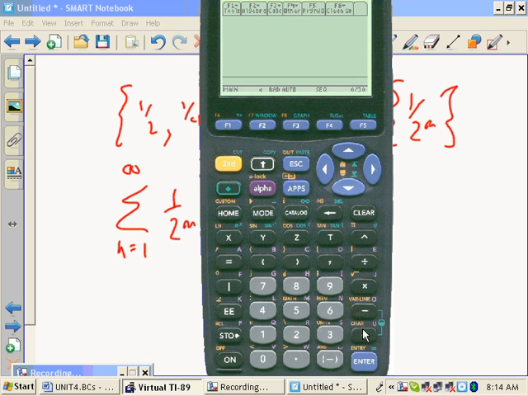u sub 1 of 1 should be a half. Of 10, I don't know what it is. Let's ask Hal. Of 100, I don't know what it is. Let's ask Hal. Now, why is it taking so long? Because it's creating 100 terms and then adding them up. That takes a while. Now, is that a convergence table? Do I have fix 4 convergence? No, I've got to show that it doesn't change if I keep on going. All right, let's keep on going. How about 1,000 terms?